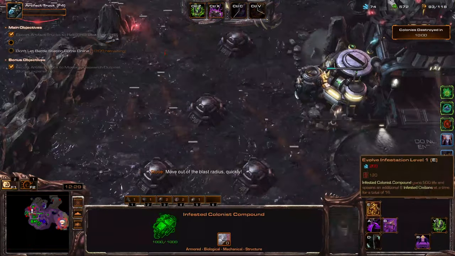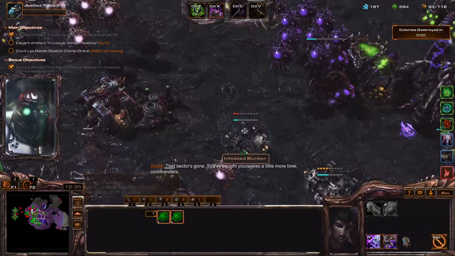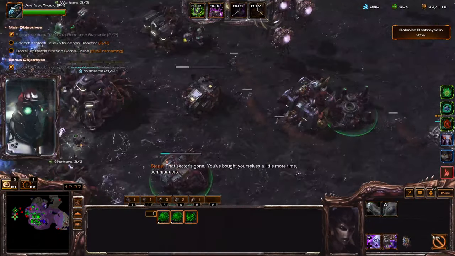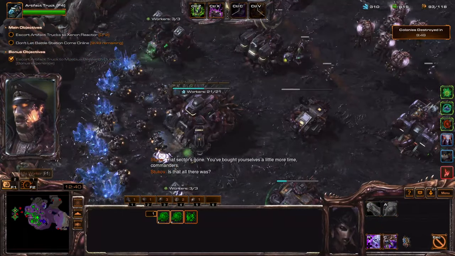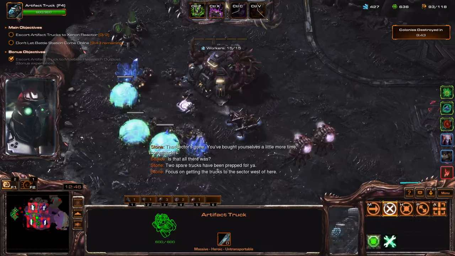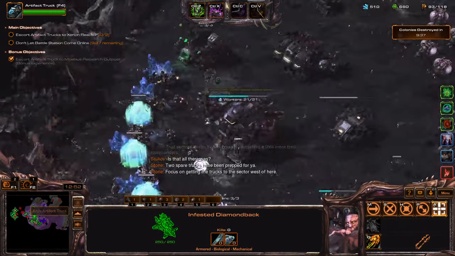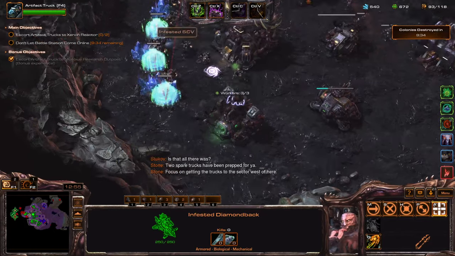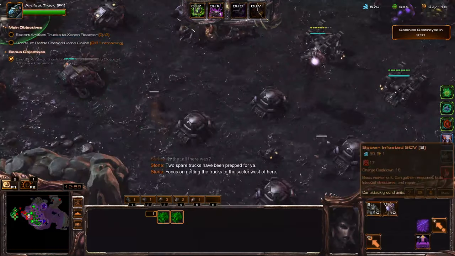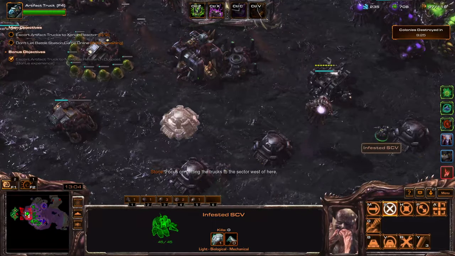Our allies are in combat. That sector's gone. You bought yourselves a little more time, commanders. Is that all there was? Two spare trucks have been prepped for you. Focus on getting the trucks to the sector west of here. Of course. Our allies are evolution that. Our forces are under attack.